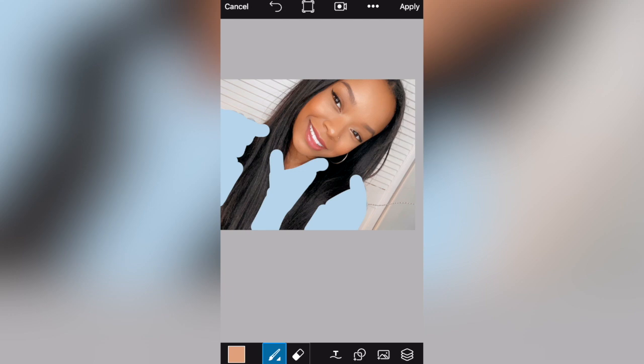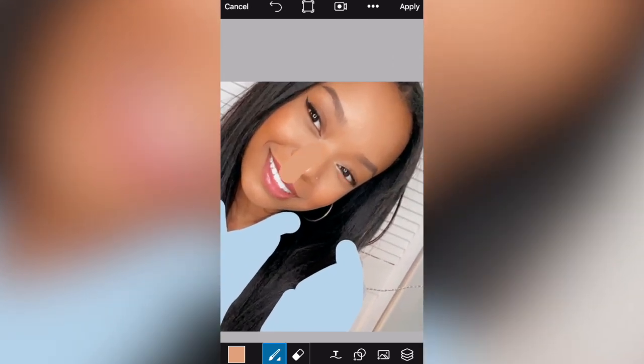So now you want to select the color of the next part of the area you're going to be using, and I'm going to be coloring in my face. I selected the color using the little color picker tool, and now I'm filling that in with the same paintbrush I used on the shirt.